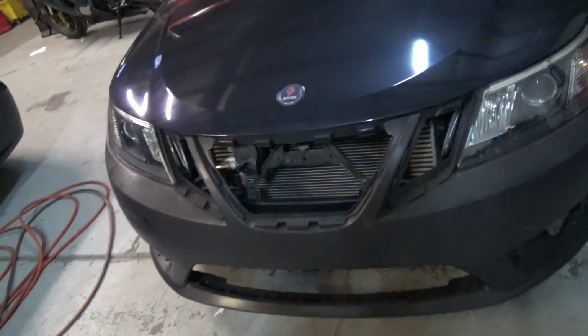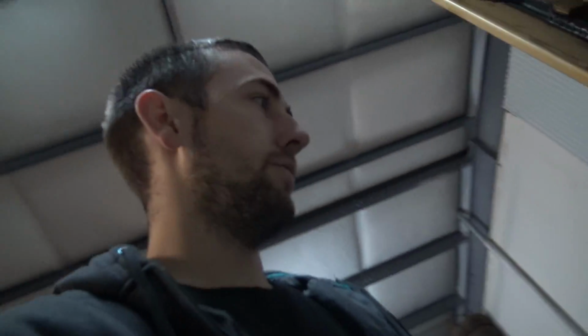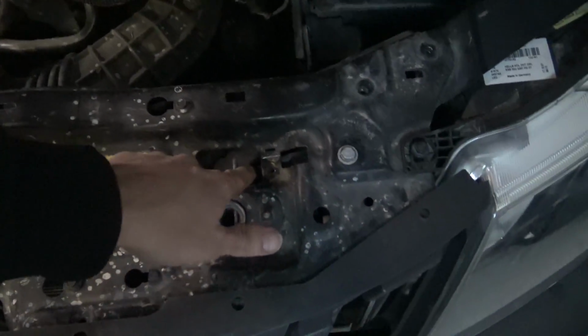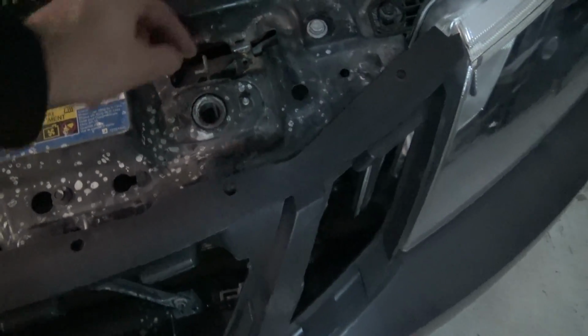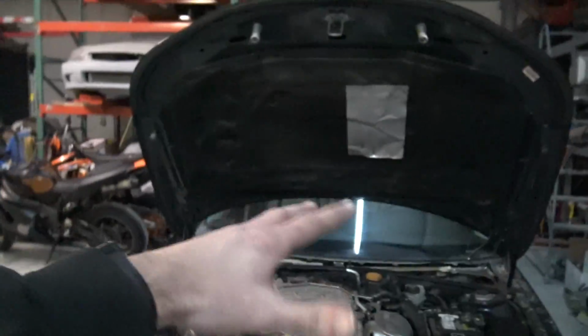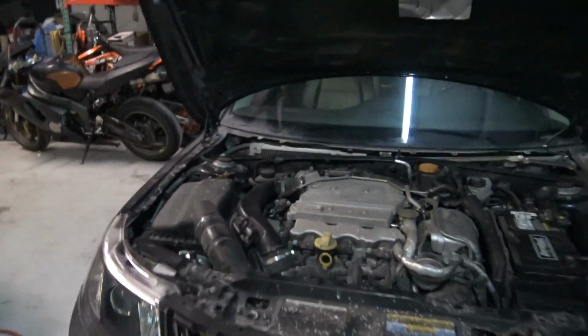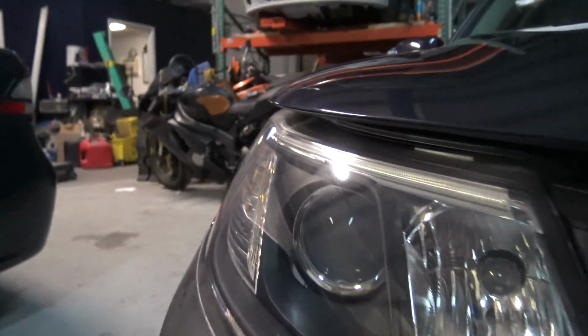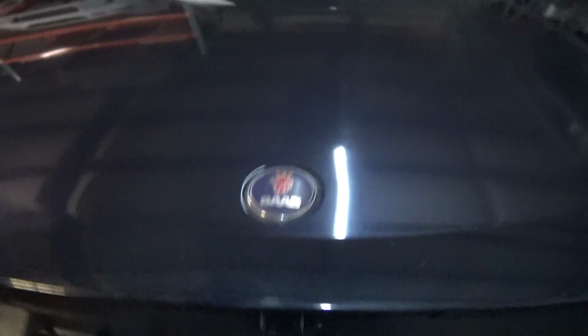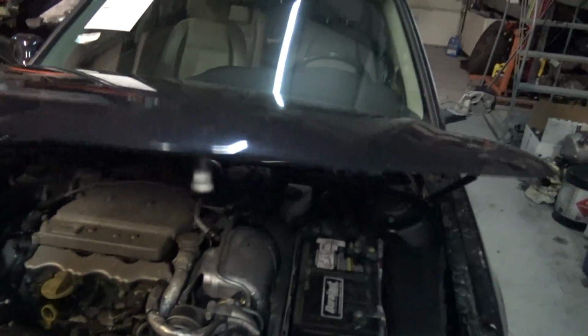Let me pop the hood and I'll show you what I have found so far. Getting the hood popped is kind of a chore because I don't actually have the little hood guys hooked up, and I don't really have these things in here either. So when the hood is bolted on there, if you set it down and try to bolt it on, it's pretty upset. You can see the gap right here versus the gap over here. That's a huge difference. And that was the first thing that told me that something was wrong.